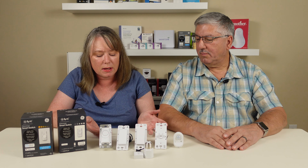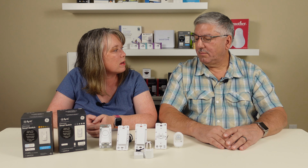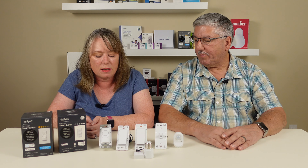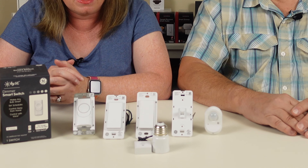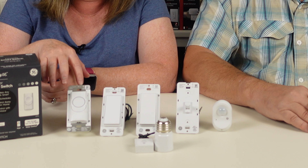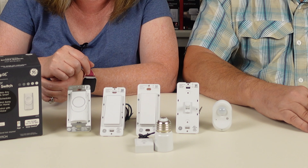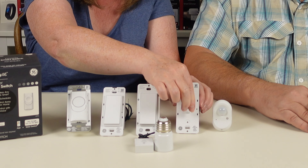Over here we have the complete line of the different styles. I think the only thing we're missing is the wire-free dimmer switch — that's installed downstairs. But we have examples of the other styles, and one of the things we really like about this new line is that they look really nice. This is a very elegant switch and you can have a very modern design. This is a dimmer and it glows — it looks pretty neat — and then there are traditional rocker switches and even old toggle switches that make a nice clicky sound. So you can really design these for however your house is designed.